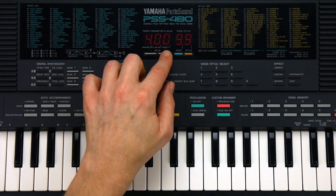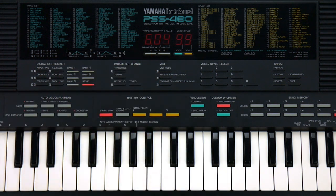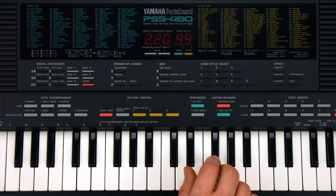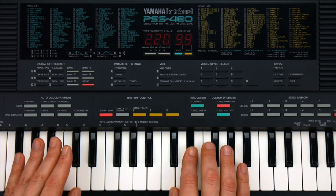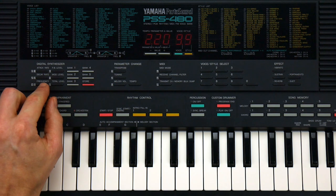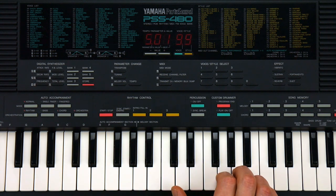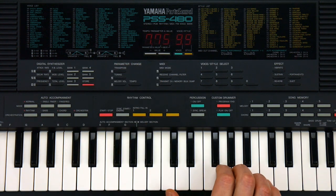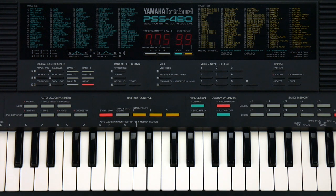Let's try to use this for a lead voice, with a bit higher modulation level and less feedback. And with Portamento. For a bell-like sound, the modulation frequency needs to be higher than the carrier frequency. Maybe with a lower modulation level. And a bit of release. A bit more feedback.